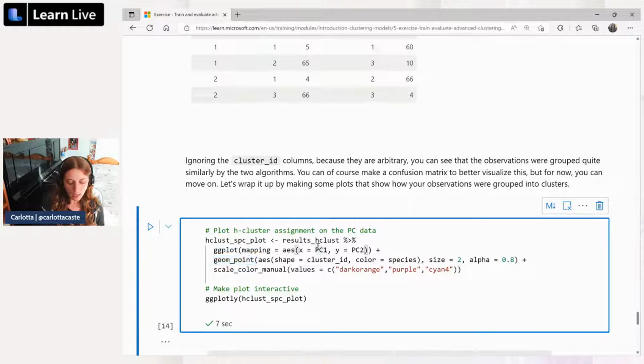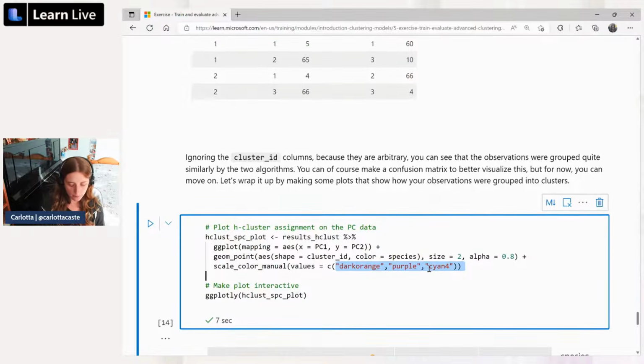We are going to map the principal components to the axes. We are going to have three different shapes, the circle, the triangle, and the square, for the three different cluster assignments, and three different colors, which we are going to specify here for the seeds label, so the ground truth labels.